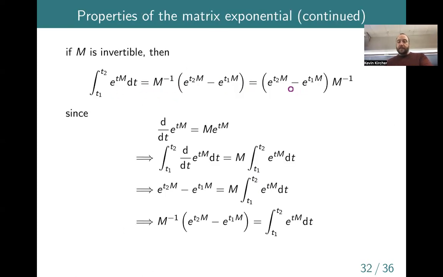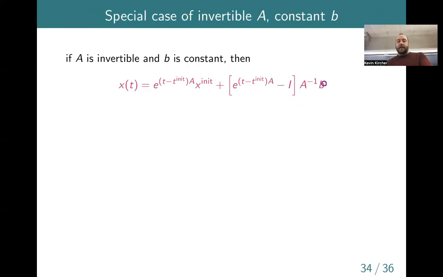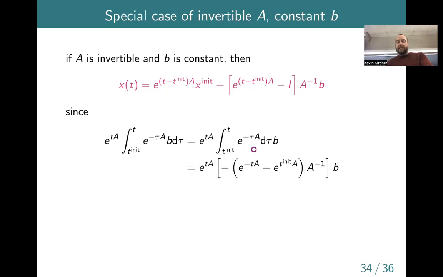Yeah. So it's using the second one of these, basically. And then the T2 has value T, and the T1 is T initial. So you basically take this thing and plug it in here and you get this. Now, we're not integrating e to the TA, we're integrating e to the minus TA, but you can convince yourself that that basically works in the same way that it does in the scalar case. Okay, so that's what happened in that step.